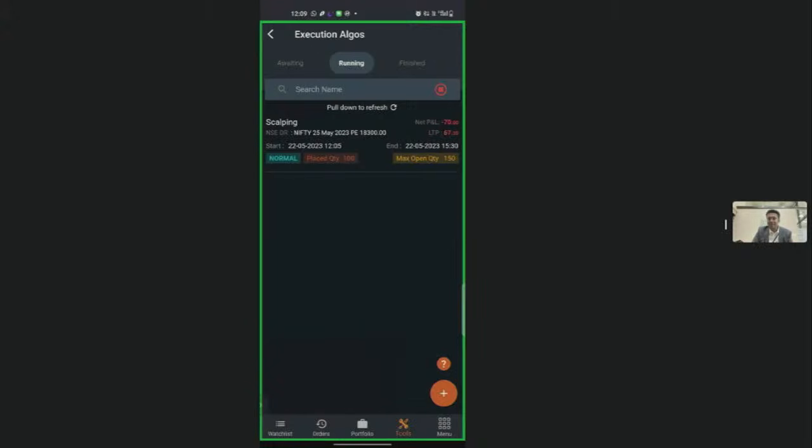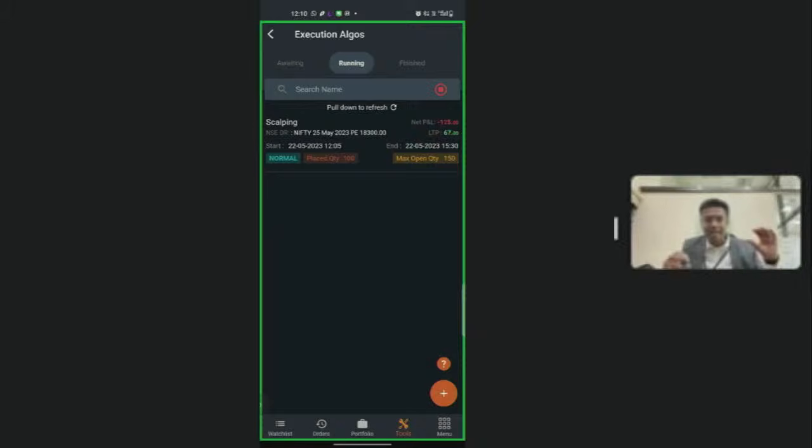So we will keep on looking at it, and the system will keep on doing this for you. So when it goes down, we buy, it goes up, we sell. And obviously, the view has to be right. In trading, if your view goes wrong, then obviously, after 150 shares, it will stop. It will not do anything because the maximum position that you wanted to have was 150 quantity.